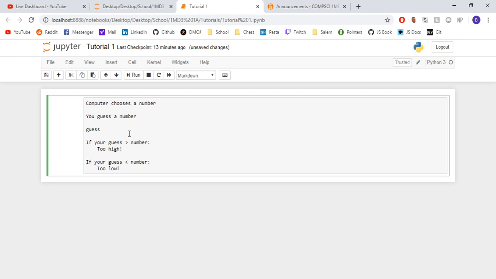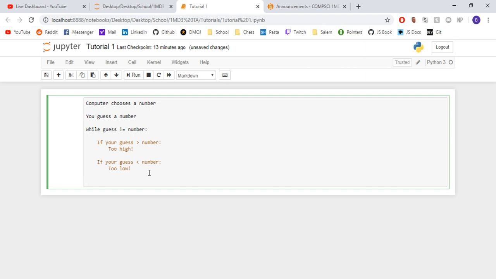But it's only if you haven't guessed the number correctly that these questions get asked, whether or not your guess was higher or lower than the number. Right? And we keep asking this every single time they guess. So we're going to put this in a while loop. We're basically going to say while the guess isn't equal to the number, we're going to do all this stuff.